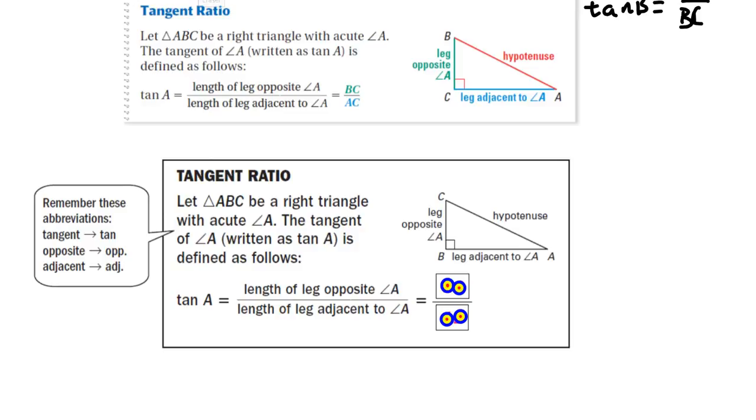Alright, so same thing written here as here. So here's angle A. The tangent of angle A would be what? BC over AB. Opposite leg length over adjacent leg length. So here, our letters are a little bit different. If we're referring to angle C, that would be the tangent of angle C.